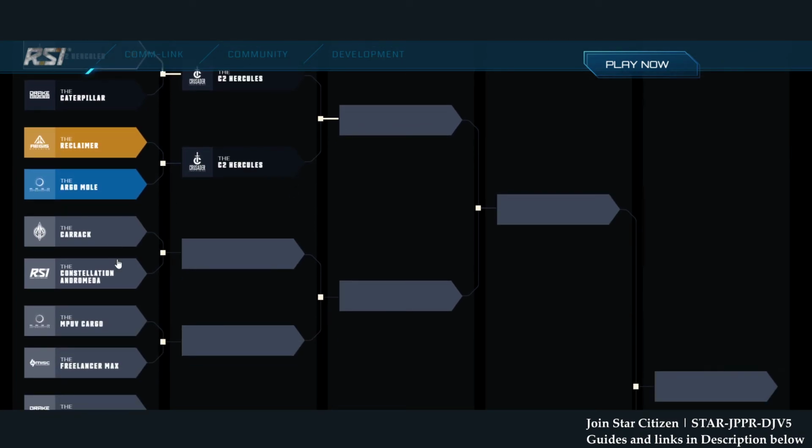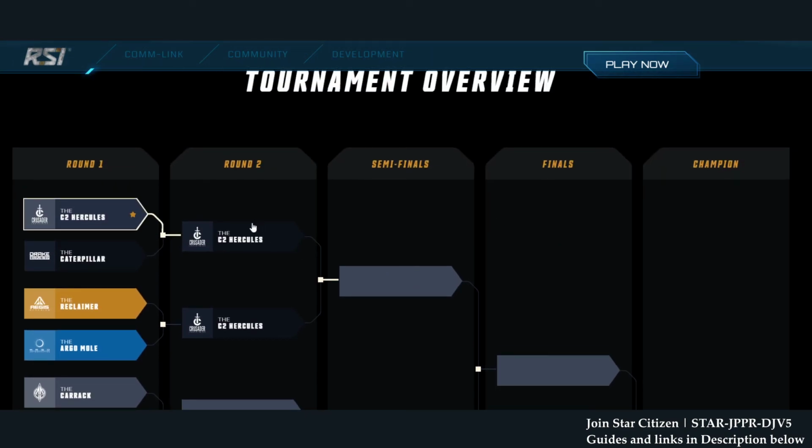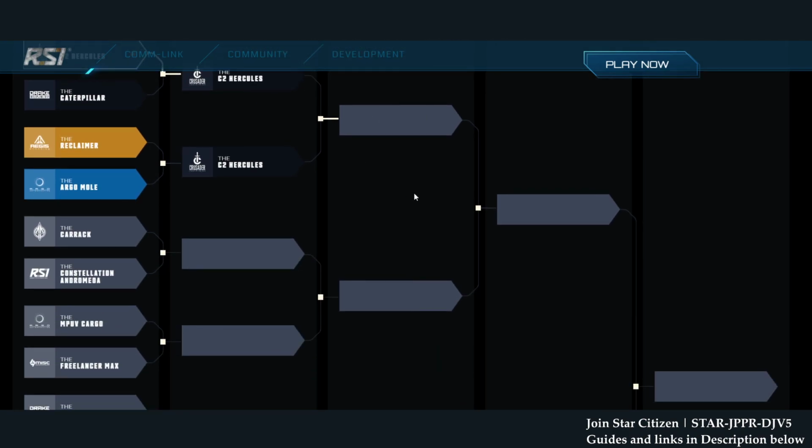Now, this is the fun bit. Carrack versus Constellation Andromeda. Carrack. MPUV Cargo will definitely go here. Now, Carrack versus MPUV Cargo. I'm a Carrack fanboy, but at the same time, I want the meme ship to win. So I'm gonna say meme ship here, and meme ship will fight with Mercury Star Runner. C2 Hercules versus whatever comes here. Most likely C2 will advance to the semi-final. I think it will advance for sure. So it's going to be a sad year for Carrack.